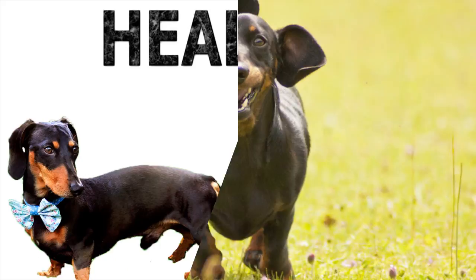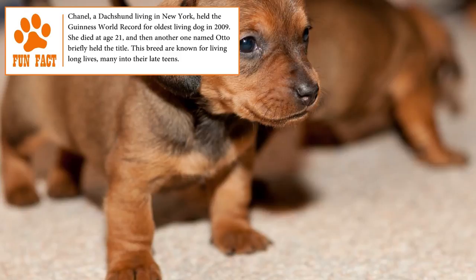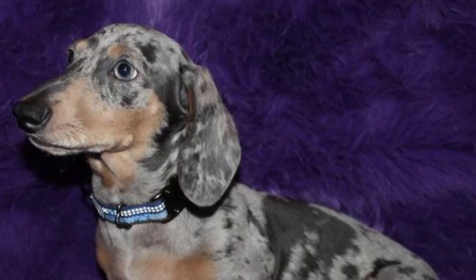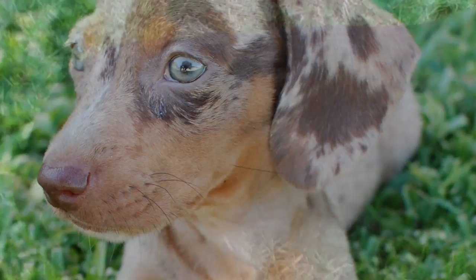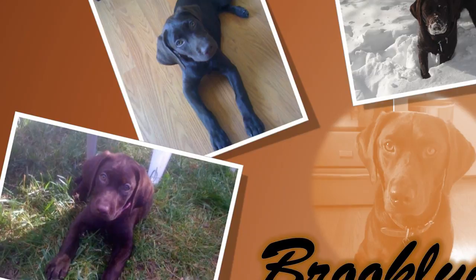Health. Experts estimate that miniature Dachshunds can live 12 to 16 years, with adequate medical attention, exercise, and good nutrition. However, they may suffer from intervertebral disc disease and get ear infections if they're not kept clean frequently. A miniature Dachshund is a wonderful breed. If you're about to become the owner of this dog, you must take into account all these tips to not only give him the quiet and happy life he deserves, but to become a loving and responsible owner.